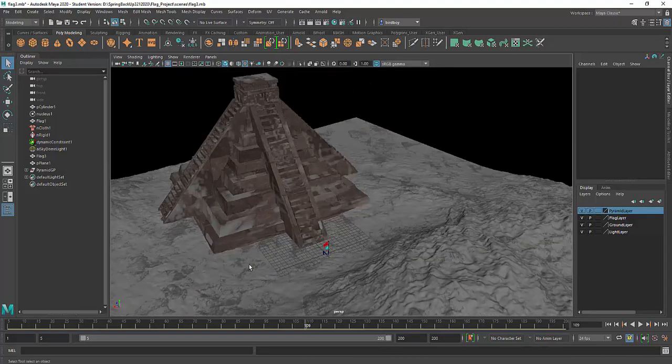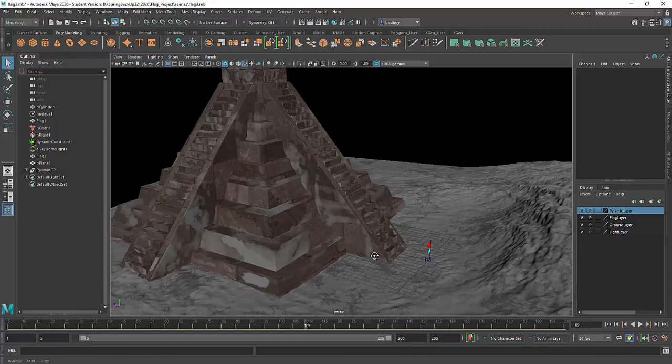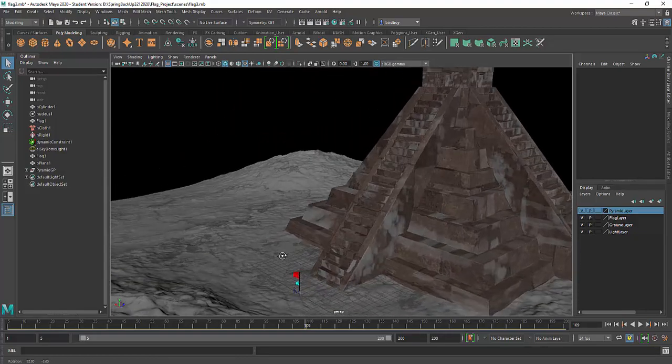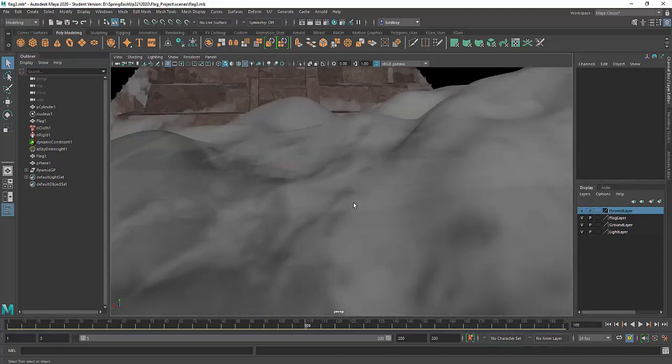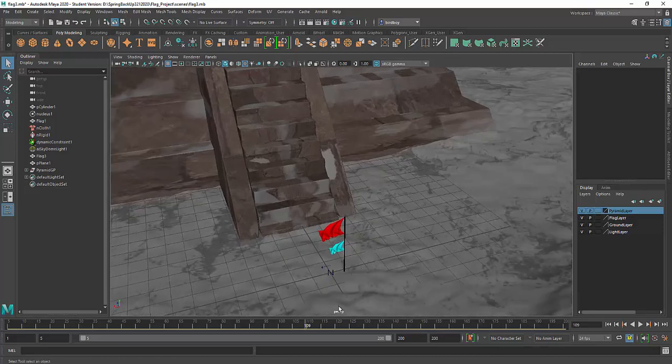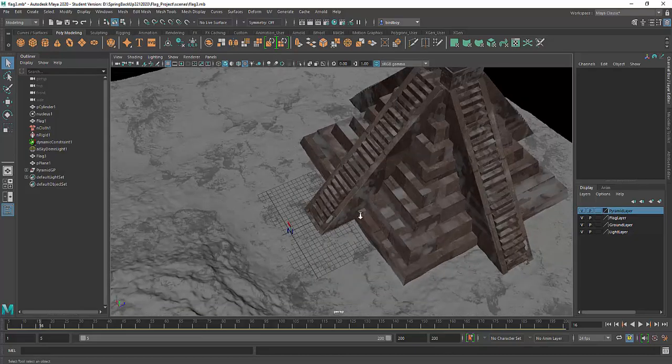And then we're going to create some sort of ancient temple, sort of pyramid structure, or there's all kinds of different choices you can work on in terms of the structures. And then we're going to actually create a flag here. You can see that it has an nCloth simulation, so you can see the actual wind is kind of blowing it and moving around as I hit play, which is kind of cool. So I'm going to show you how to do nCloth, which is really nice.